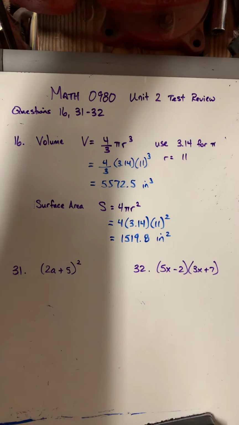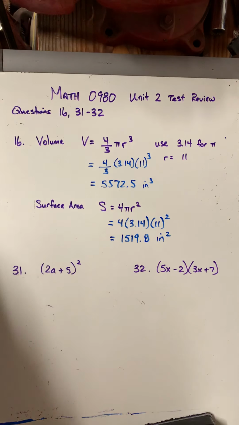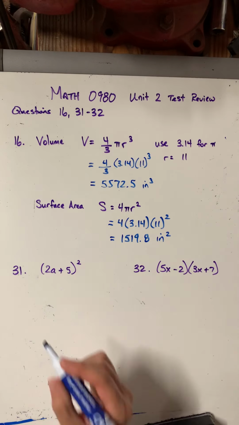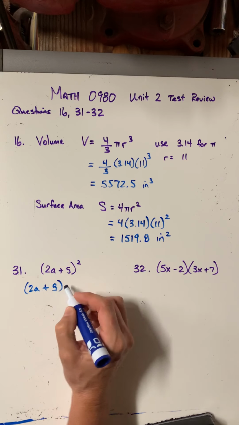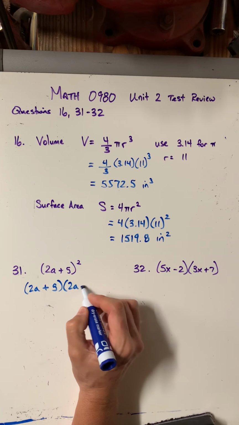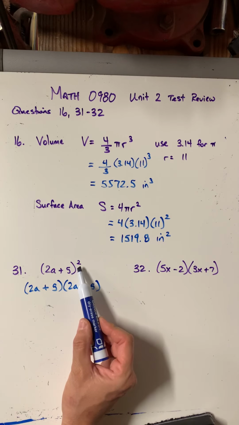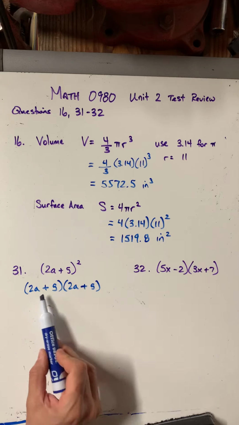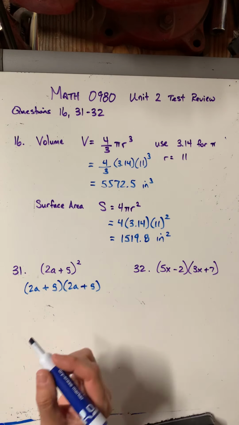So let's take a look at these last two problems, 31 and 32. And I believe that these are pretty difficult for students when they first start learning them. Eventually, you get to where it's just old news, not a big deal. So the first thing to remember in a question like 31 is, if I have this 2 power, then that means I'm writing it twice and multiplying it.